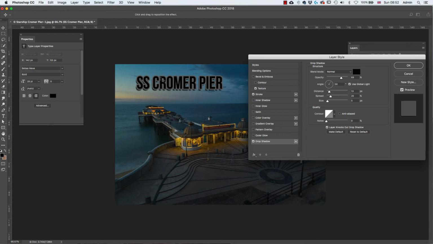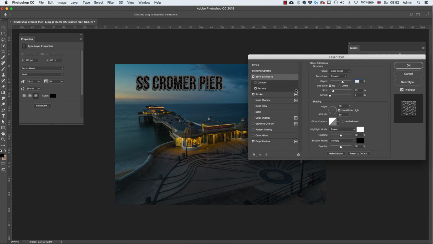Now I'd like to give it a little bit of a metal sort of effect. So I'm going to use the bevel and emboss effect. Double click on that and I'm in the bevel and emboss styles area. Now I'm going to go down and we can select different styles. I'm going to stick within a bevel. For the technique, I'd like it to be a little bit harder edge, so I'm going to go for chisel hard. And it looks like I've got a texture on, but I don't really want that, so I'm going to switch that off, and that should give me more of a metallic look.